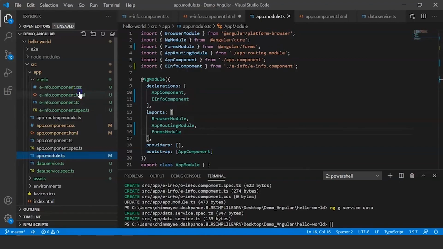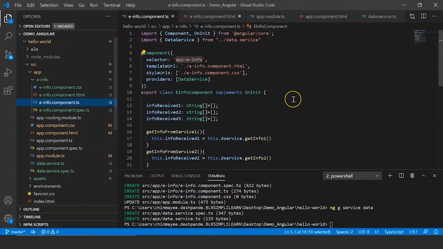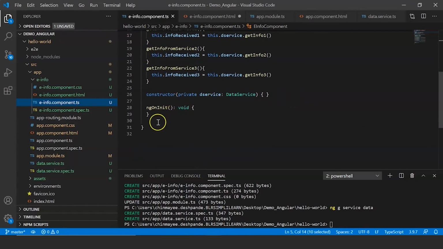So now back in my HTML file, what I'm going to do is that I'll have to make use of this template variable to update my information, correct? So I'll have to create another method that will update information into the records. So here in my component.ts file, I'll have to create another method, and I'm going to call this method updateInfo. All right. And this basically takes in the template variable, that is form.